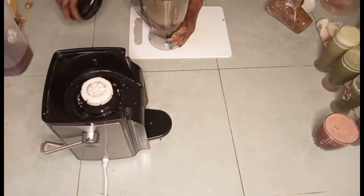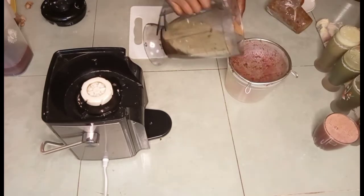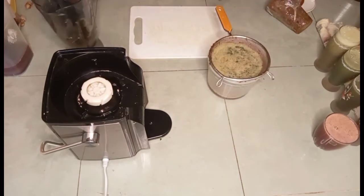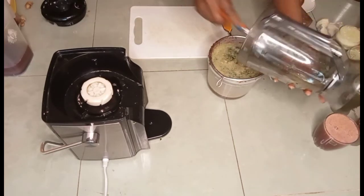You may put ginger, you may not put ginger. You can put honey, you can put jaggery, you can put what you deem good for you. You can put them.